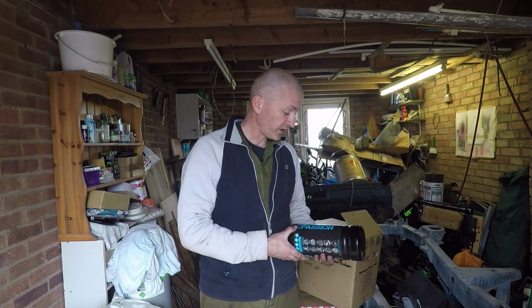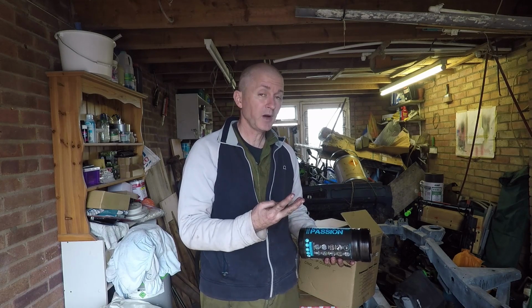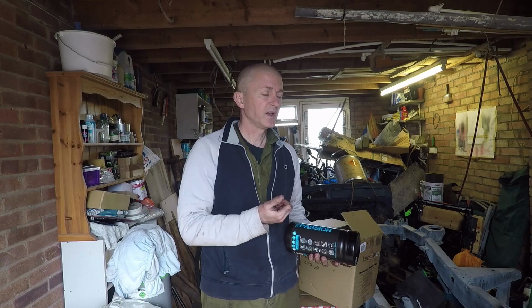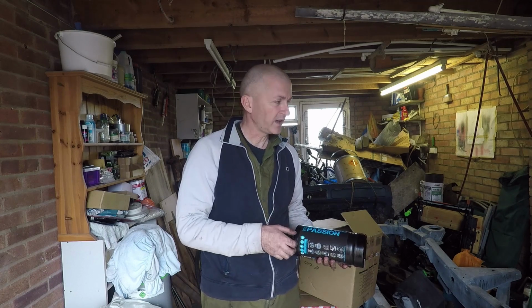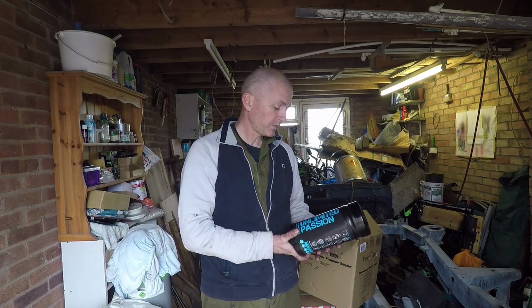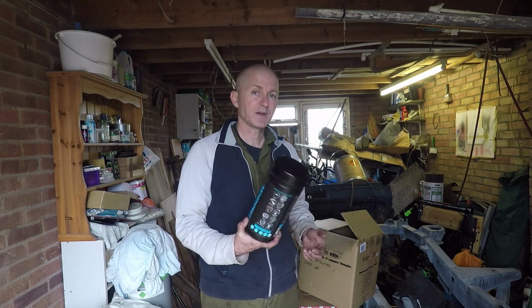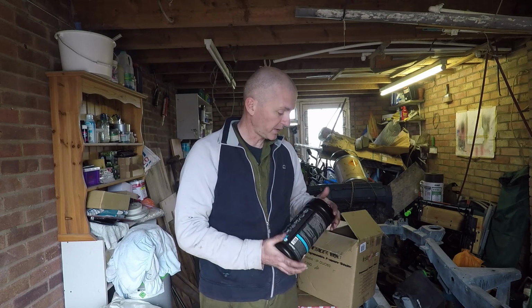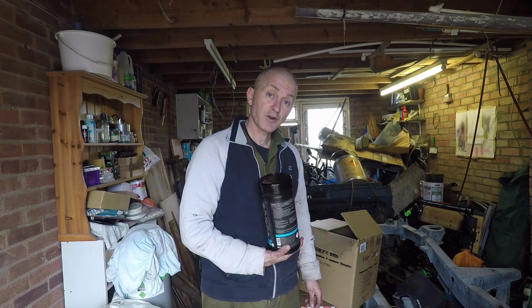I finished testing this. I've done my bike. My bike took 3 wipes. I didn't do the wheels. The wheels are very corroded. I kind of need to do those again, I think, with something else, and then I'll come back and clean them. So I used 3 wipes. Probably if I'd done the wheels as well, 4 wipes. But you got to remember I've been using this bike all winter. It's got a lot of crud on it.